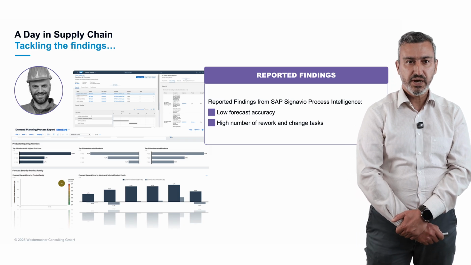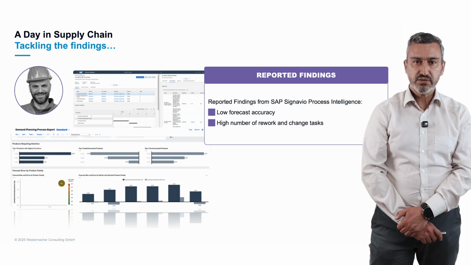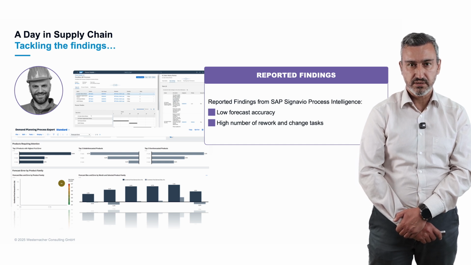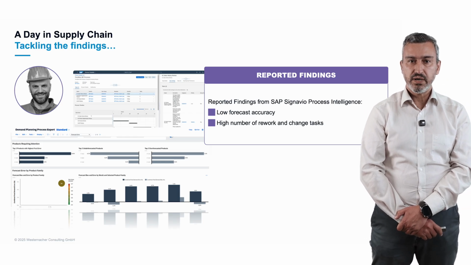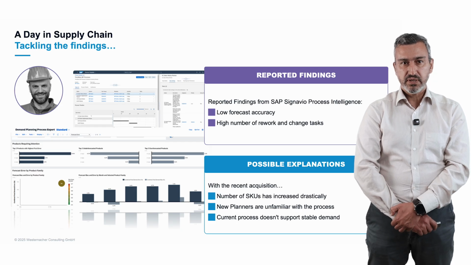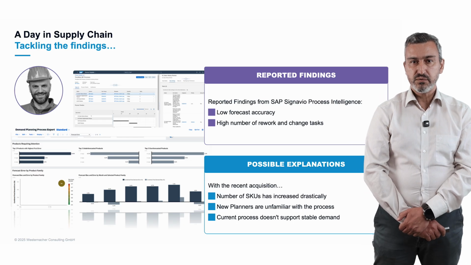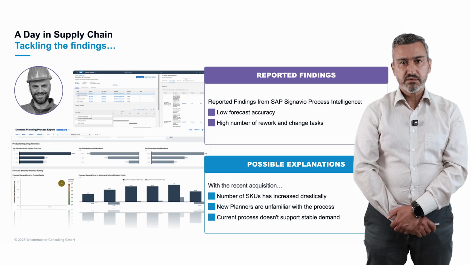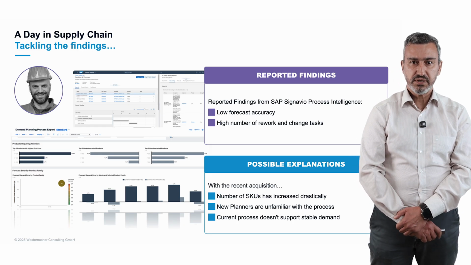This is not a surprise for Pete, because the last acquisition has increased the number of SKUs and therefore the number of planning combinations that the demand planners are requested to analyze and review. Additionally, Pete has also identified a couple of users whose names are not familiar to him, where some activities seem to be performed more and more times in the system.